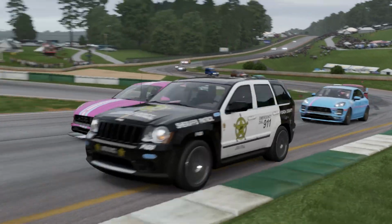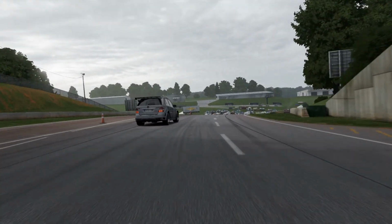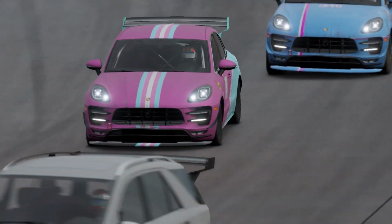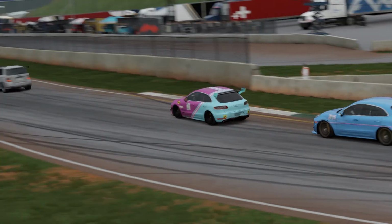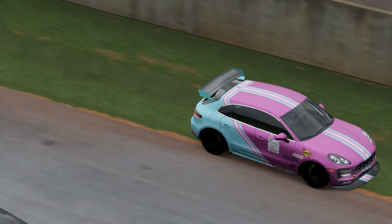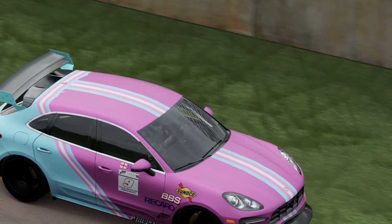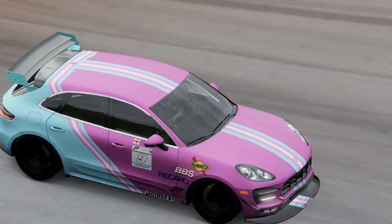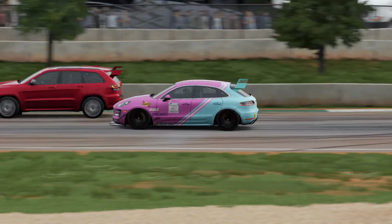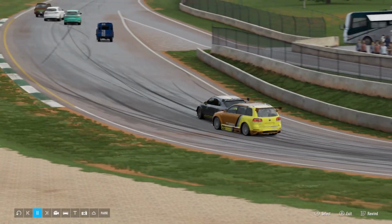The police Cherokee gets a very bad run through that chicane there, with the ML being able to get that position over the crest. You can see there, it drops 3 positions with this Trans McCann getting a huge slide over the crest and at the final corner. Gets a bit of a tank slap and manages to hold it, but is going to drop back positions. I think loses about 3, and it loses a position to the Trackhawk at turn 1.